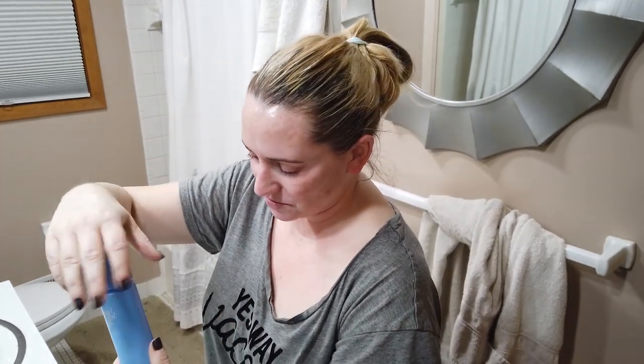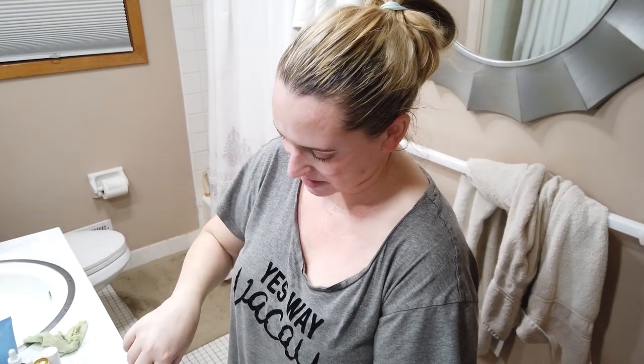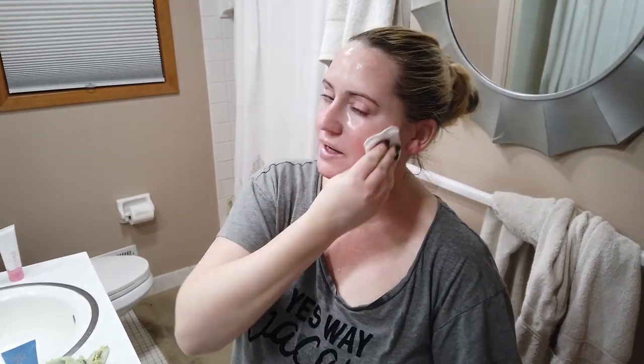So now I'm going to use the Birch Milk Toner from Then I Met You, which has some moderate, mild exfoliation in there. I think it's polyhydroxy acids. So I'm going to apply that to my face, which can always use a little bit of exfoliation. Well, maybe not always, but sometimes it can. Anyway, I don't use it on my neck though, because my neck is so sensitive.